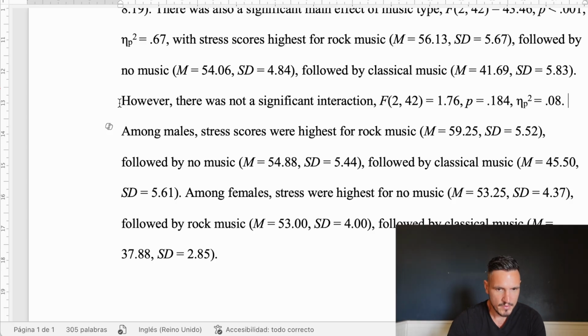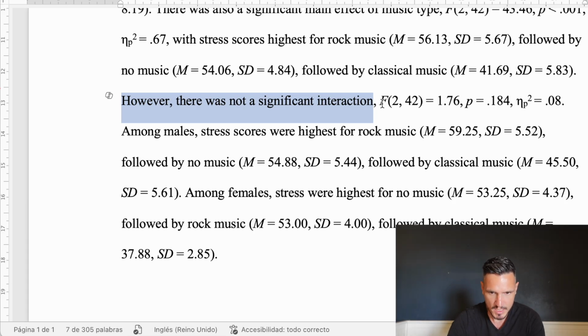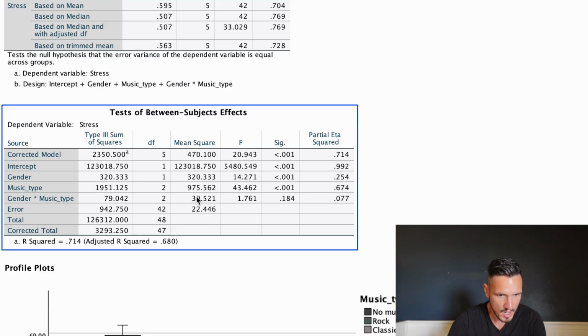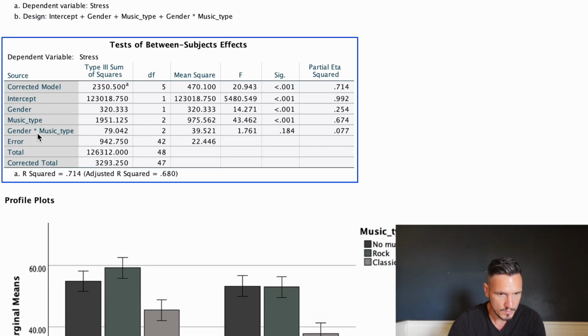So lastly, we've said that there was not a significant interaction, and we've reported the same type of values again, but we'll just take a look at where those come from. So we have an F value of 1.76, and so now we're looking at the gender times music type row within this tests of between subjects effects table, and we have this F value here of 1.76.